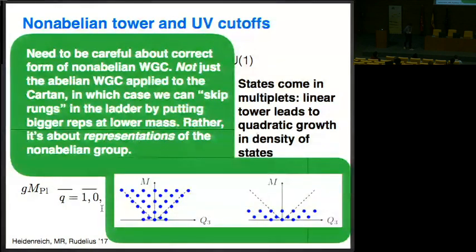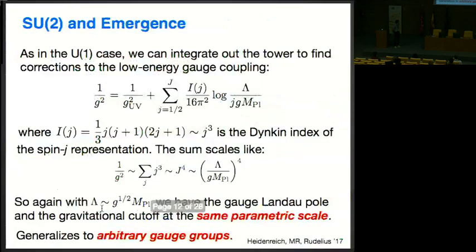And I should say that here I've assumed that what the weak gravity conjecture should mean for non-abelian groups is that we find different representations as we move up the ladder. And there are some reasons to think that's true. It seems to be what follows from the modular invariance arguments in the worldsheet theory. But you could have imagined it meant something different, which was just about counting the charges under the Cartan sublattice, and you might be able to leave out some representations by making bigger representations lighter. So what we're claiming is the right version of the weak gravity conjecture is the picture on the left, not the picture on the right. Given that, the same coincidence works out. We calculate the species-bound scale. We can also calculate where the gauge coupling becomes strong. And there's another calculation here. You need to know the Dynkin index of the representation. You plug it in, and you again get a cutoff at g to the 1/2 times m Planck.